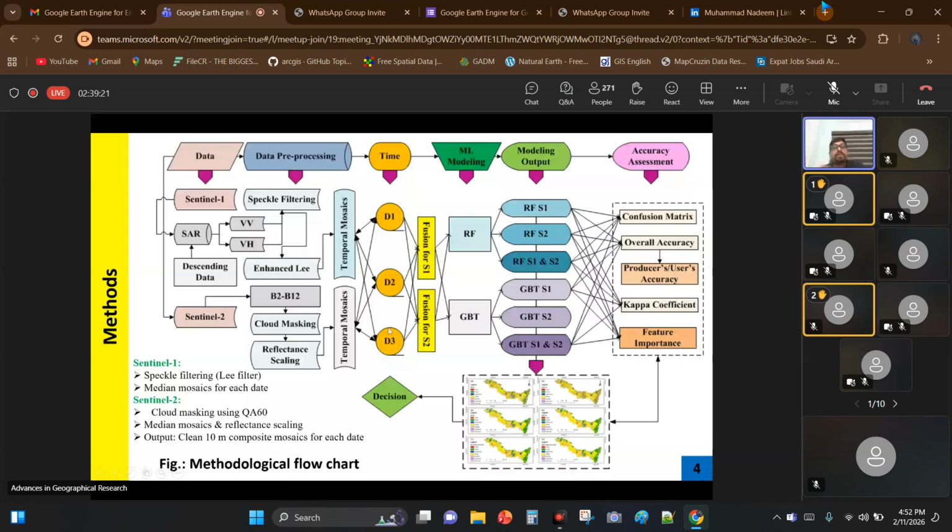This is the pre-processing step. Before using B2 to B12, the resolution is 10 to 20 meters. Some bands are 10 meters, some bands are 20 meters, but the SAR dataset is at 10-meter resolution. So before using this, we need to use this QA60. It is available in Google Earth Engine. After doing this, we have to merge it. That's when you fuse two datasets. One dataset is the Sentinel-1 dataset, which is SAR data, and the other is Sentinel-2, which is optical data. You can fuse these two datasets, SAR data and optical data, for preparing your final map.